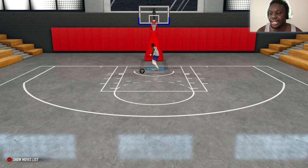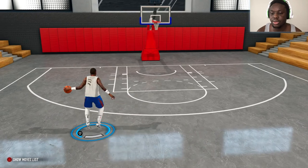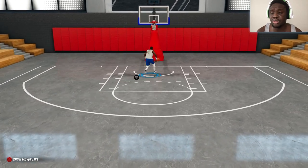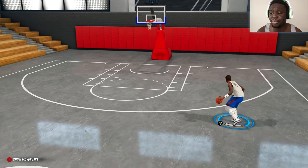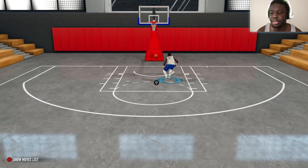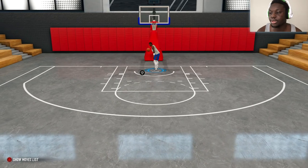So I was not exactly sure what jump shot to pick for her. I'll show you guys that in a sec, and what dribble move. With the dribble move and a jump shot, that's just something that I picked that I think would help me based on her play style, but we'll see. Layup. Okay. We doing good.